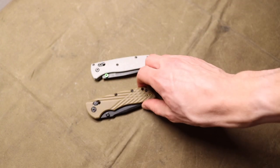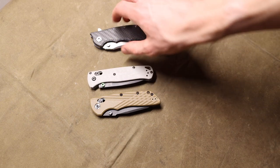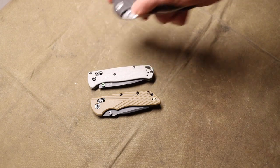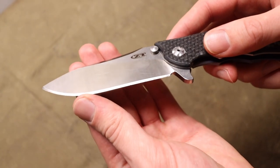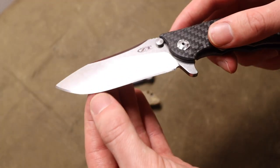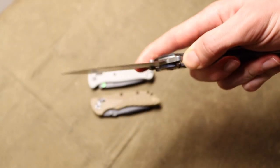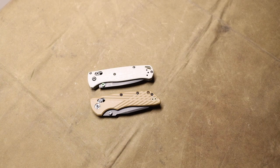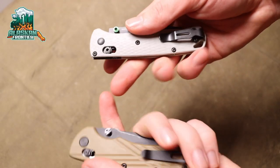Hopefully you enjoyed this video and maybe you agree with the rant — maybe you don't. I know a lot of people like to personalize and customize their knives. One thing I do like to do is regrind my knives or change the angle of the bevel, but I don't really think that's much of a customization. Outside of that, I leave my blades pretty much bone stock. God bless and I'm out.